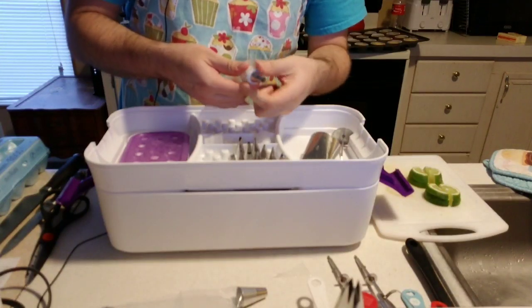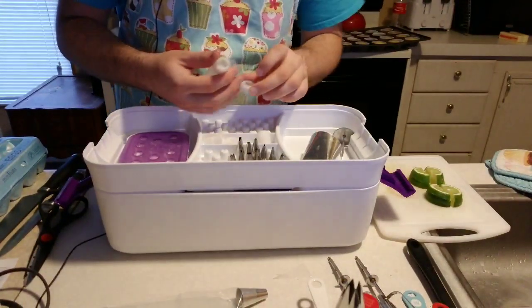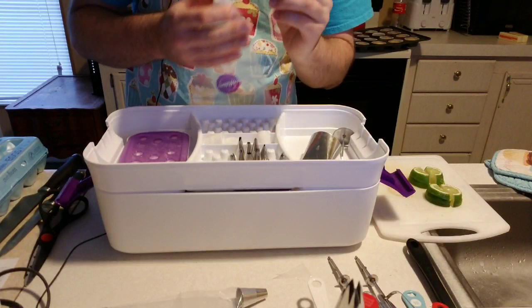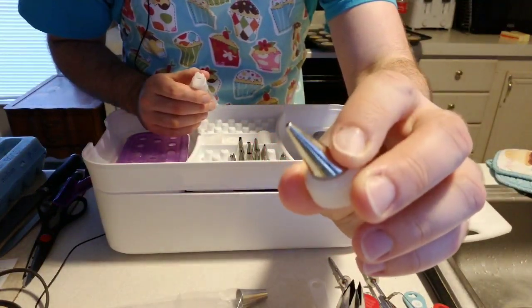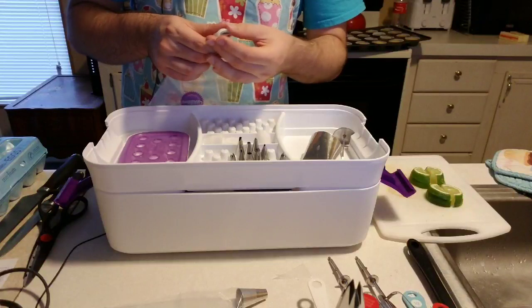So all I've got to do is unscrew here, take off the tip, and choose my next tip, which I'm going to use this. What number is this? A number 3 writing tip, which is another open mouth tip, but as you can see, is so much smaller at the end. This will cause very thin, very tiny lines, which is perfect for recreating handwriting in frosting.